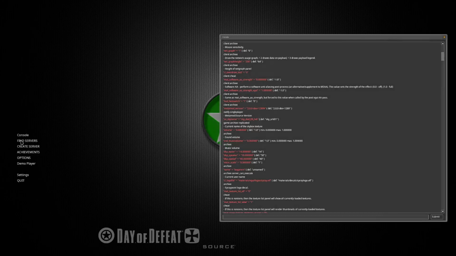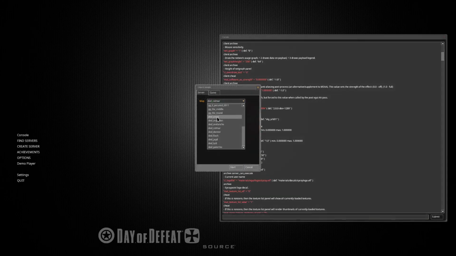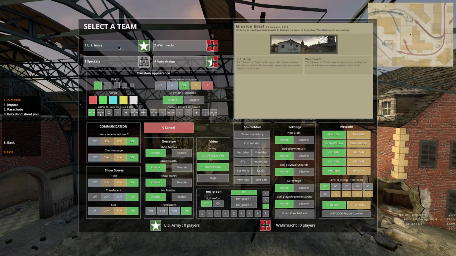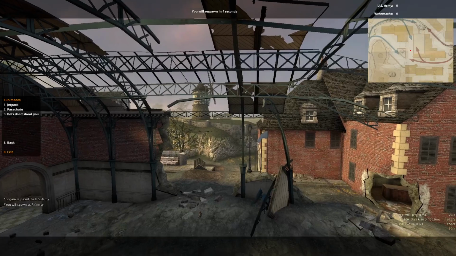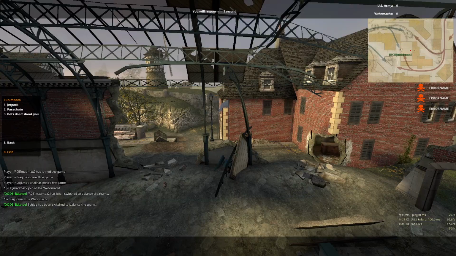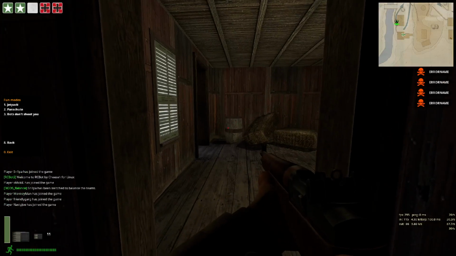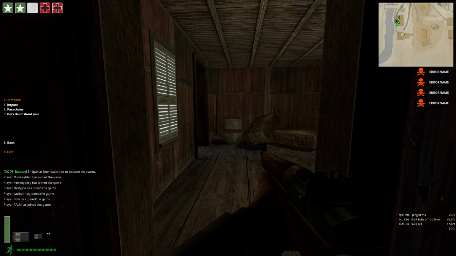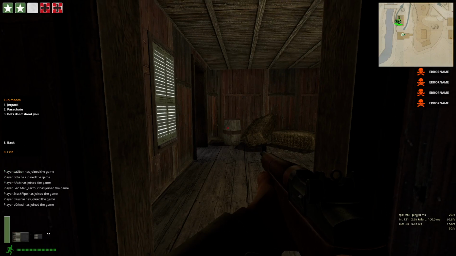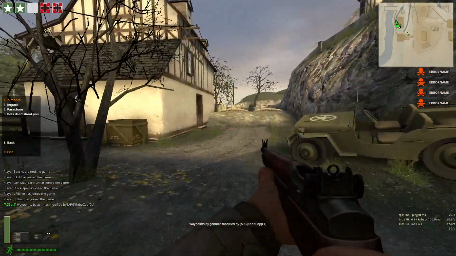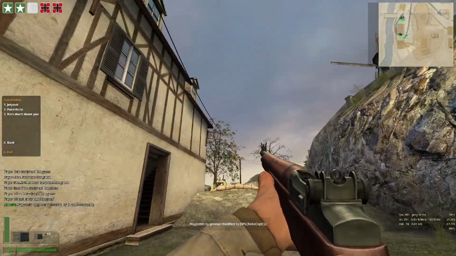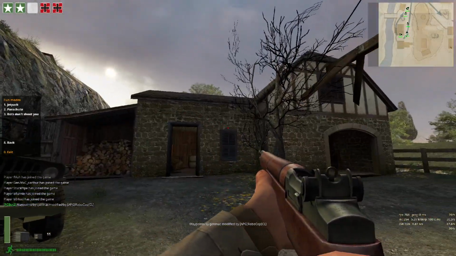Oh, before we go, I didn't show you this. Let's create the server again. Wait for it to start up. We'll get outside, and I'll show you what that chat font and everything else looks like in normal light.